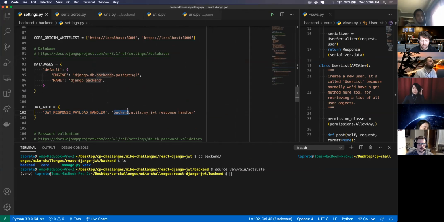And what we're going to call is the backend utils file. So the name of our project, the name of the file, which is the utils file, and then the name of the actual method that we're going to be calling. So this is the response payload that's going to be called for our JWT or JSON Web Token authorization.